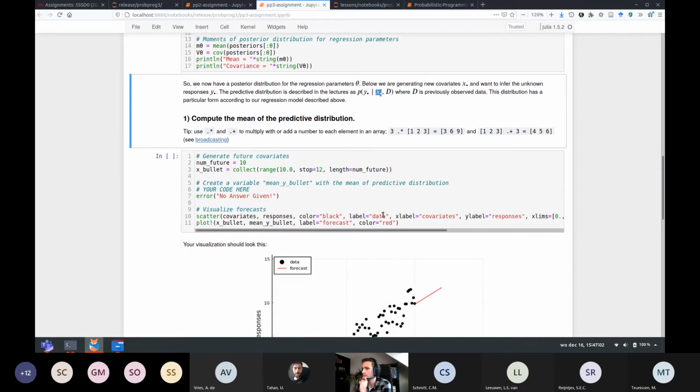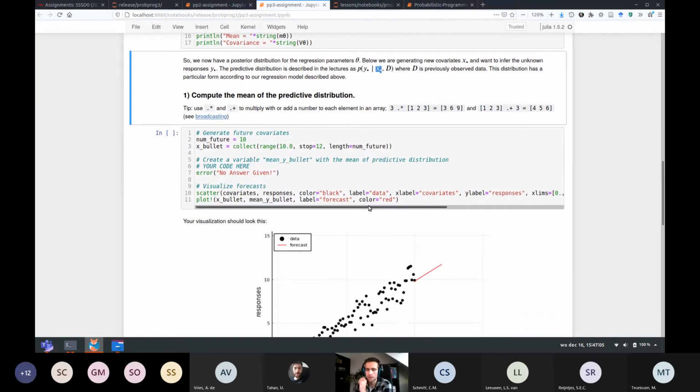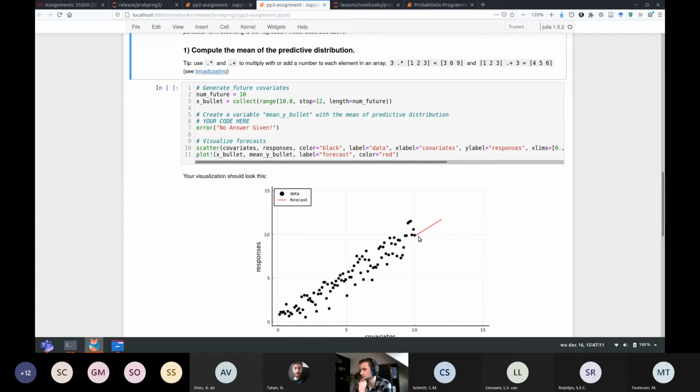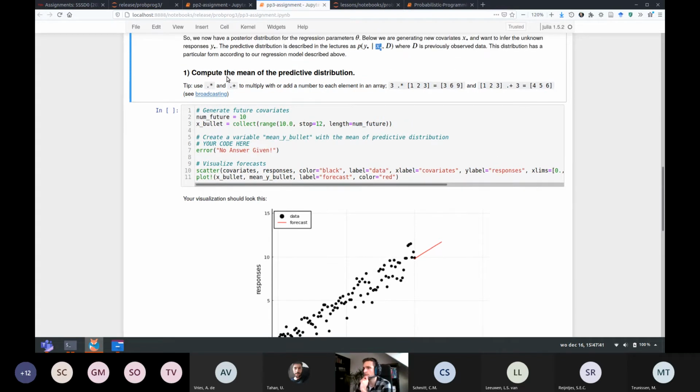We've had a few discussions already in one of Bert's previous lectures on how you would just produce the mean estimate. But that's not super informative. The main benefit of doing Bayesian inference is that you can quantify your uncertainty about this prediction. If you want to forecast the weather, then you can not only say, I think tomorrow will be 19 degrees, but you can also say with what probability it might become 20 degrees or 18 degrees or something like that. So in the first question of this assignment, you're just going to compute the mean of the predictive distribution.